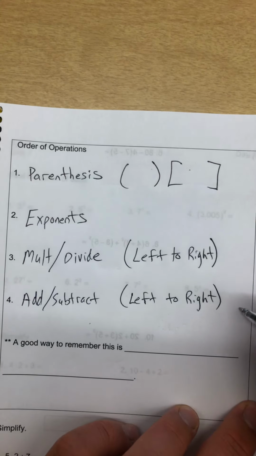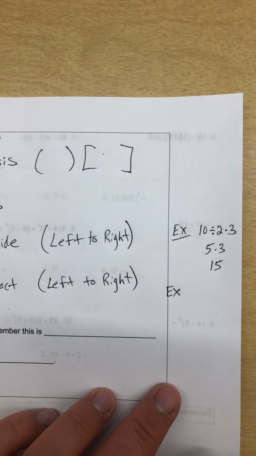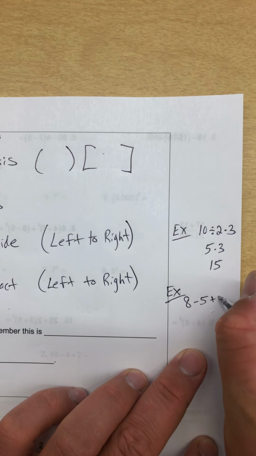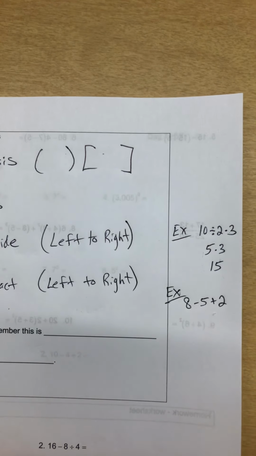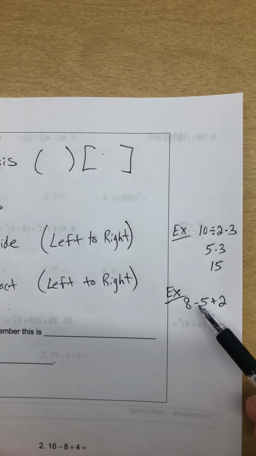All right, give you a quick example of this. Squeeze it in over here. Something like 8 minus 5 plus 2. You see nothing but subtraction and addition. Some of you have been brainwashed: A comes before S in PEMDAS, but really it doesn't matter. Addition and subtraction can be done at the same time.